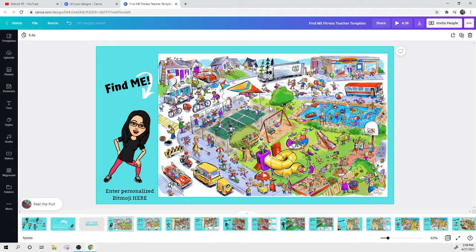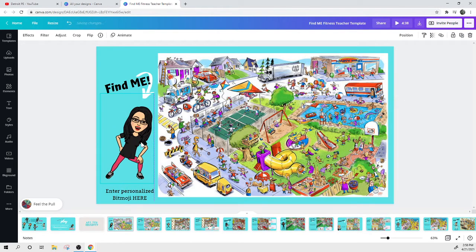So this is my very first scene. And if you want to find different ones, you can just Google busy park scene cartoons and a bunch of things will come up. I kept my Bitmoji here just in case you wanted to use the ones that I've provided, or you can add your own right in here. What I did is I right clicked, copy, and then pasted another Bitmoji that I made smaller. And then I can put her wherever I want on the scene. So let's say I want to put her right there on the tennis court.